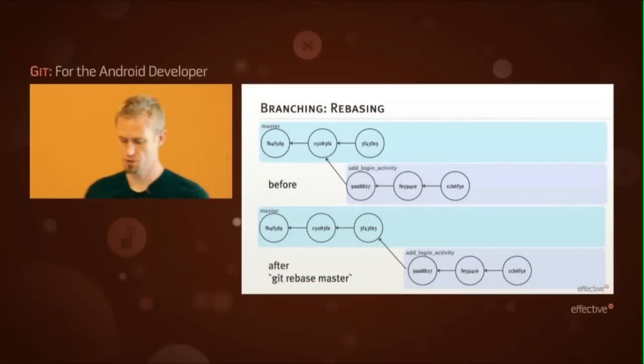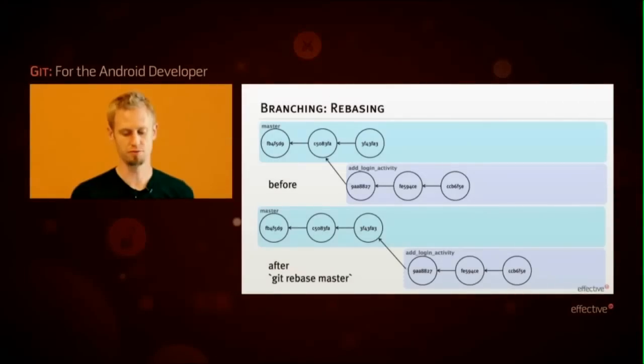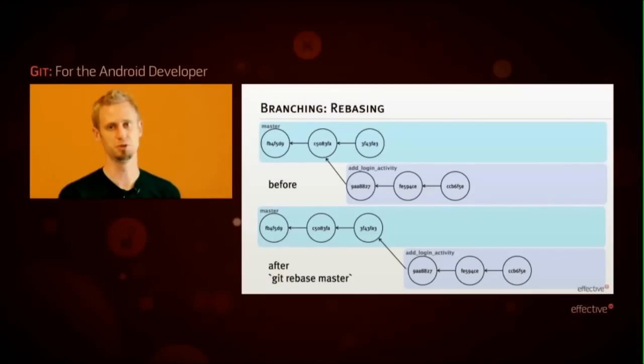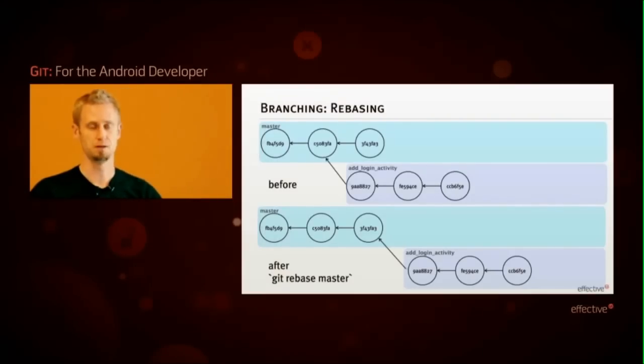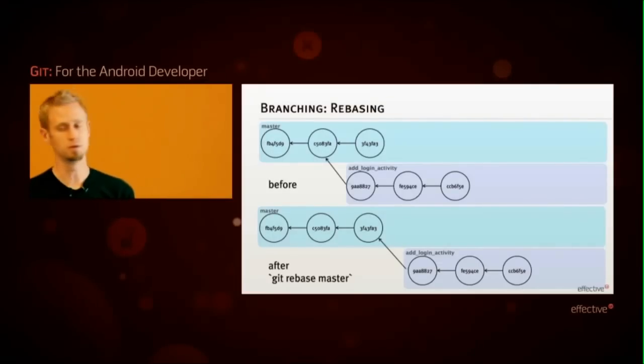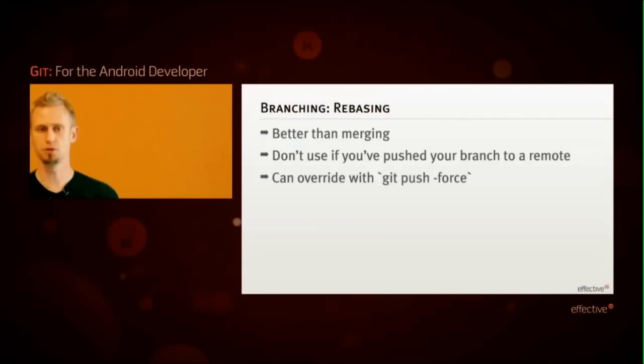And now these changes are available when I'm working on this branch. You should only do that when you have not pushed your branch to a remote repository, because that's dealing with the history, and there could be some problems if you push things up. If you push, you could be orphaning commits on people's history, and you don't want to do that. So if you've pushed your branch to the remote repository, you can't really use rebase very easily anymore. But it's okay, you can use merge instead to get changes that are on the master branch, for instance, into your branch. But you can always override it with git push force. It's just not something I recommend.